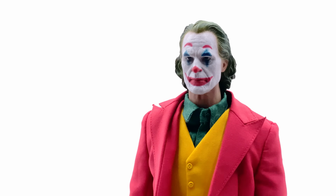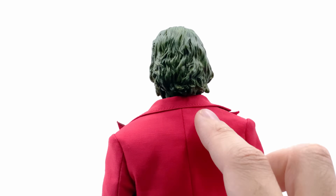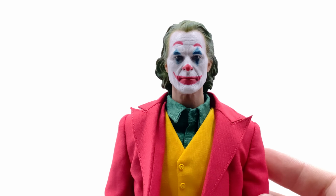This, in my opinion, is one of the strongest Joker likenesses that we've seen so far. The hair is also done really nicely. It's got a lot of shading throughout. I really do appreciate the work that MToys have put in.